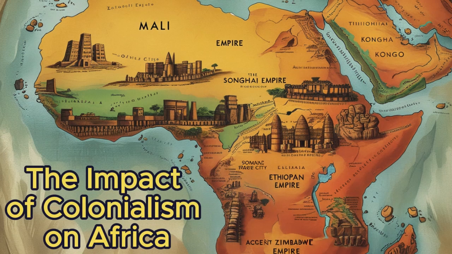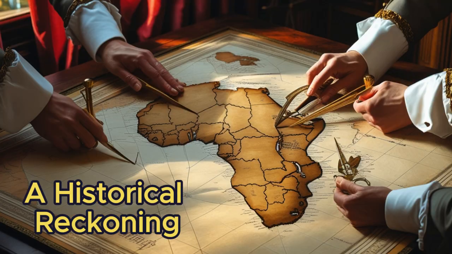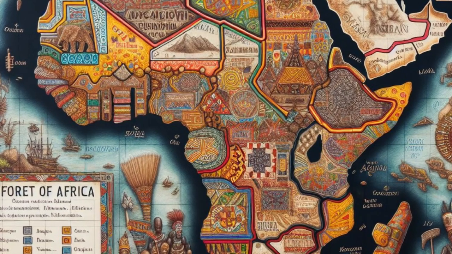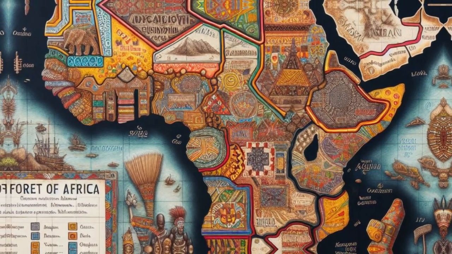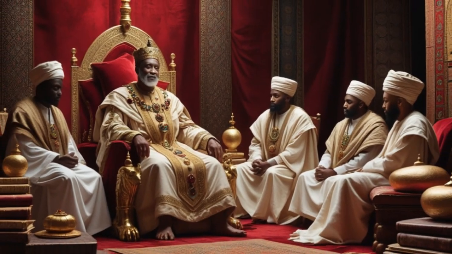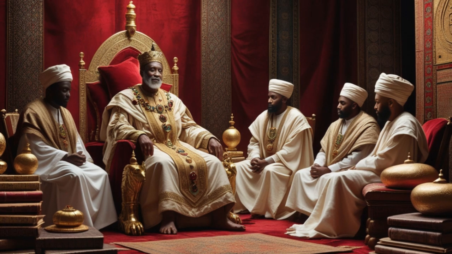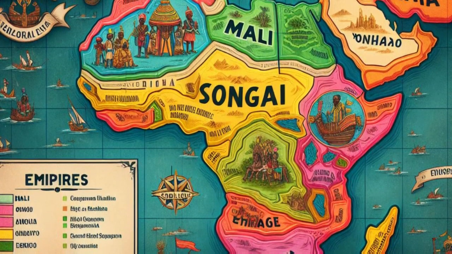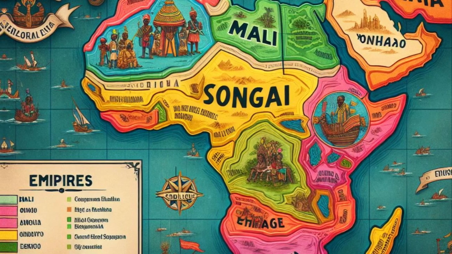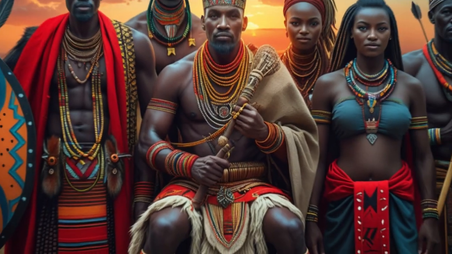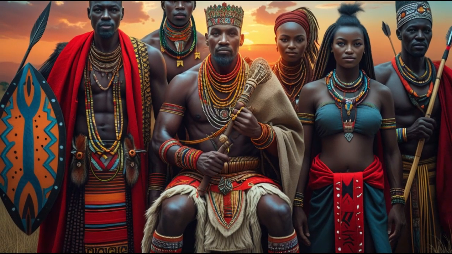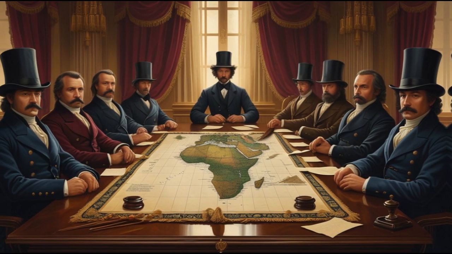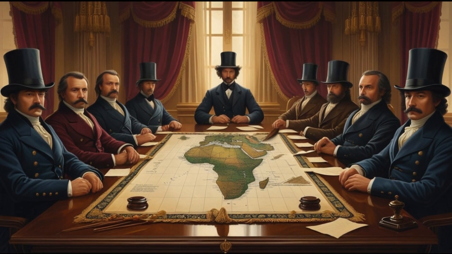The impact of colonialism on Africa, a historical reckoning. Colonialism in Africa was not merely a historical event, it was a seismic transformation that reshaped the continent's political, economic, social, and cultural landscapes. From the late 19th century through the mid-20th century, European powers carved up Africa in a scramble for territory, resources, and influence. The legacy of this period continues to reverberate across the continent today.